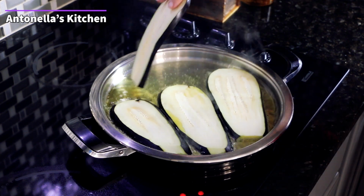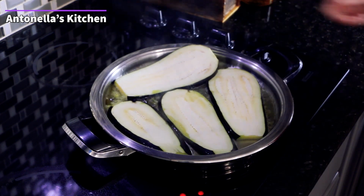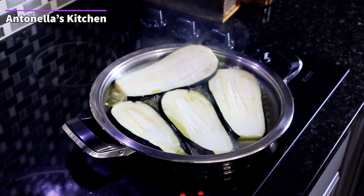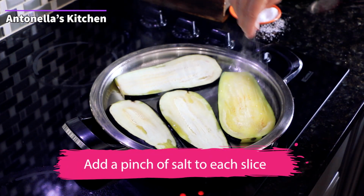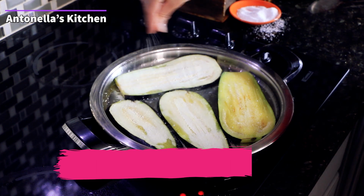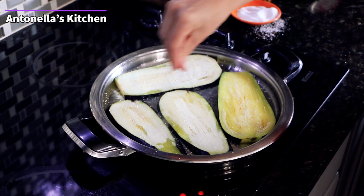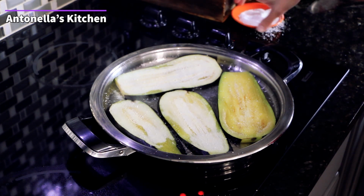Now the reason why we cut them into thick slices is because they're like sponges. So when you're gonna flip them, you don't want them to break if you cut them too thin. So that's why we cut them nice and thick. Add a nice pinch of salt to each slice. Eggplant is very bland, so you want to flavor it. And this is how you flavor it, by adding the olive oil and the salt.